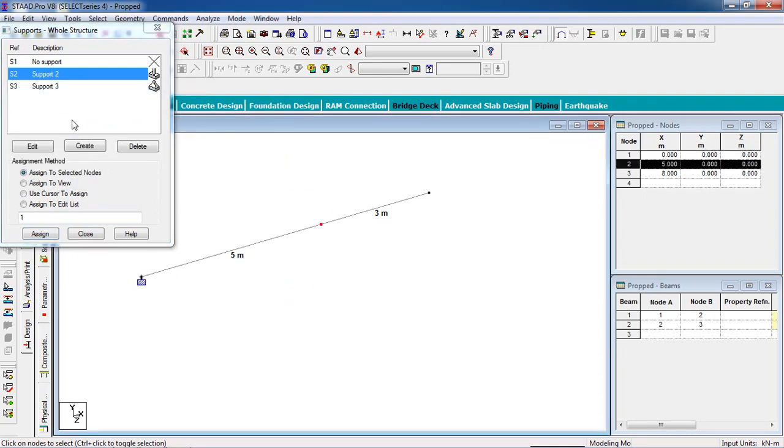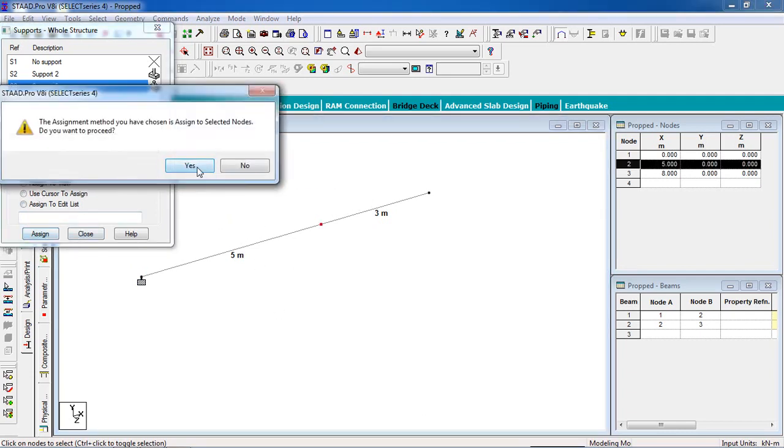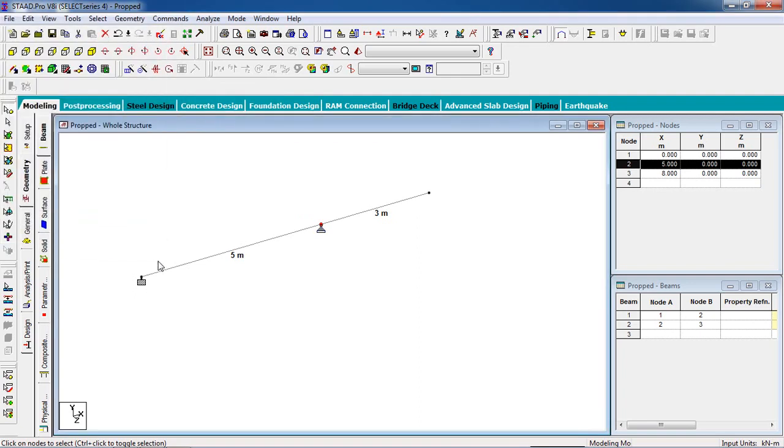Select this node, select the support, assign to selected nodes, assign, yes. Now this end is fixed, this end is hinged or simply supported, and this end is free. Now this is a propped cantilever. If the span is 6 meter, you can give one end fixed, one end hinge.